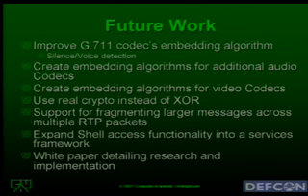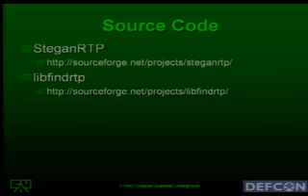I should have a white paper going into much more excruciating detail than I did here, out sometime in the next month, hopefully before the next Uninformed journal goes out. And the source code I uploaded to the SourceForge project page about 2 hours ago. You can go get this right now. There's both the CVS access as well as a packaged release. You can grab either one. But in order to build it, you're going to need libfindrtp, which is also on SourceForge.